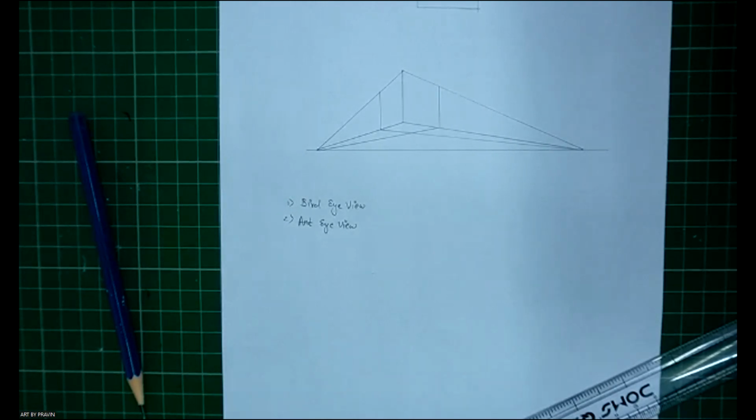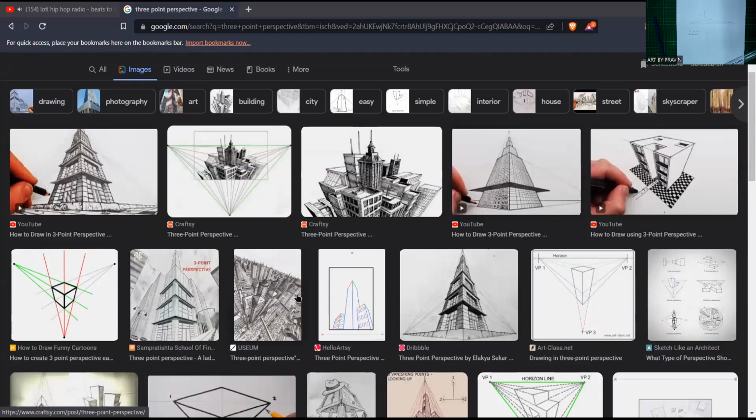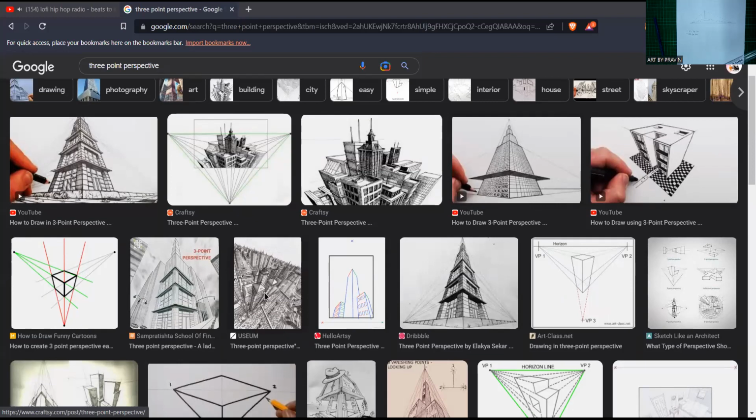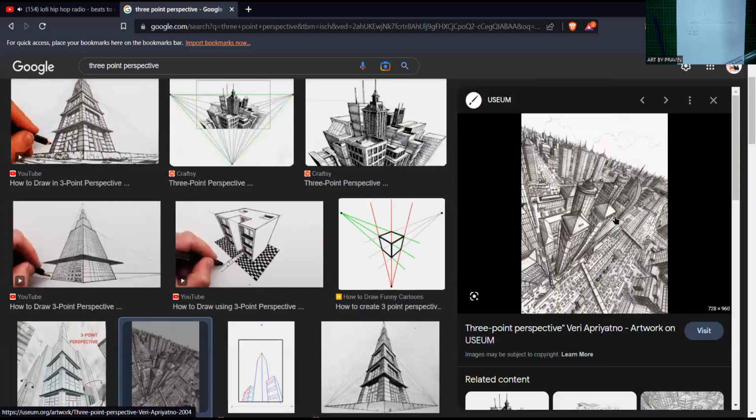3-point perspective. Got it? So here on the screen you can see mostly this kind of view. Okay, so this is the bird eye view. Like if you are in a helicopter or on top of the building, you will see this kind of view.